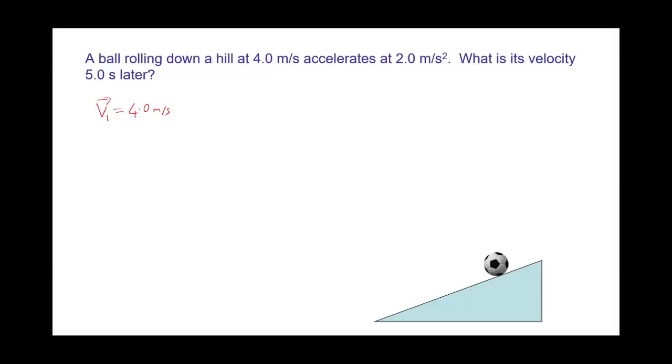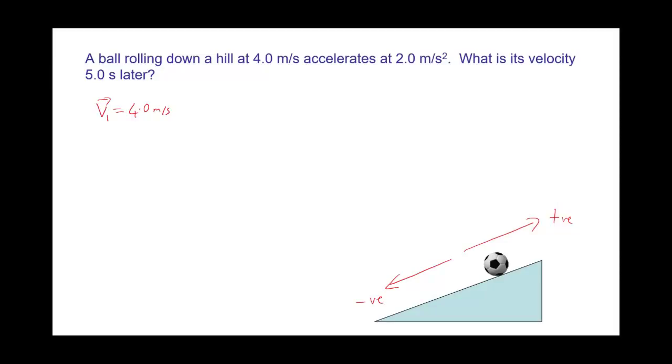So how do we do that? Well, our ball's moving in a straight line, so you know that when there's only 2 opposite directions, we can use plus and minus to indicate them. Which one is which? Well, it's arbitrary. We could do it either way. I'm going to do it this way. I'm going to call up the hill the positive direction and down the hill the negative direction. I could have done it the other way around. I just chose to do it that way. So our initial velocity is not 4 meters per second.